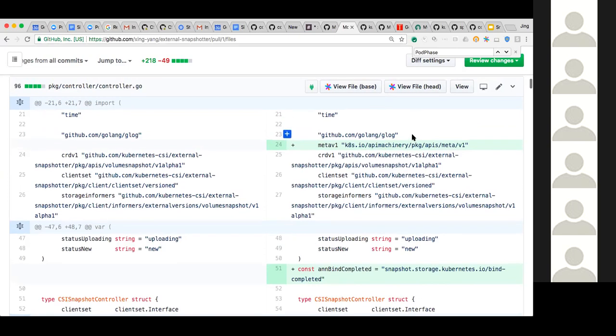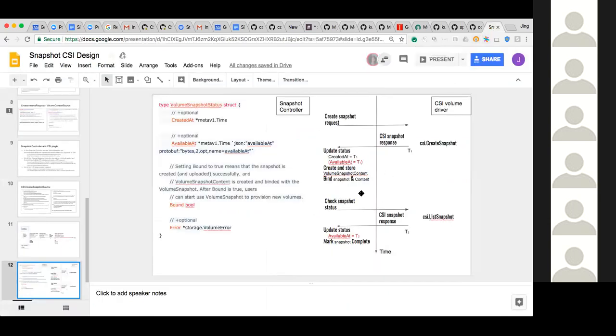Question, please. What happens if the snapshot content fails to be created? If it fails to create, first, during the create snapshot function, the controller will try to create the volume snapshot content object 3 times.